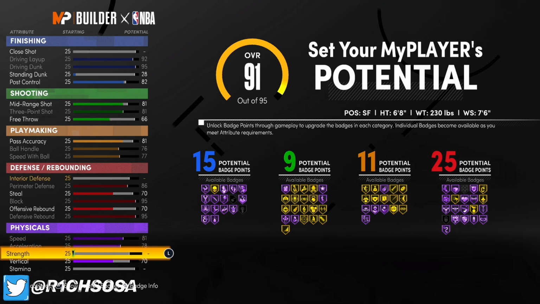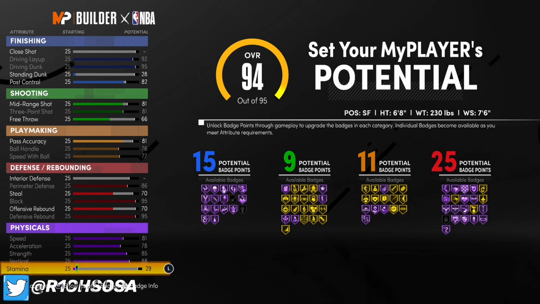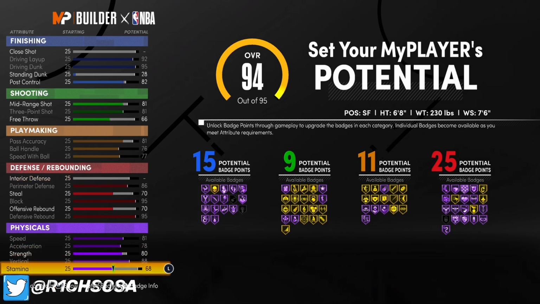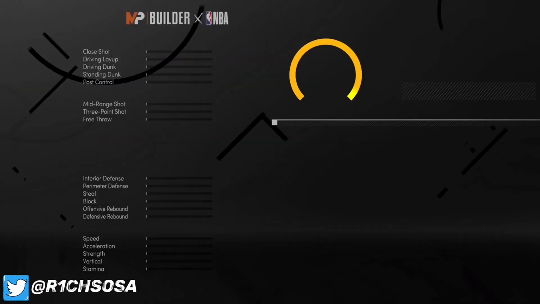Now, when it comes to the physicals, go ahead and max out your speed at an 81. Acceleration at 78. When it comes to your strength, you're going to have an 85. Vertical will be an 88, and your stamina is going to be a 66, y'all. Now, you could adjust some of these stats when it comes to the physicals to higher your stamina if you want to go that route, y'all. You could go with an 80 strength or even an 82 right here and a 71 stamina, and it's still going to give you a really nice setup, y'all.